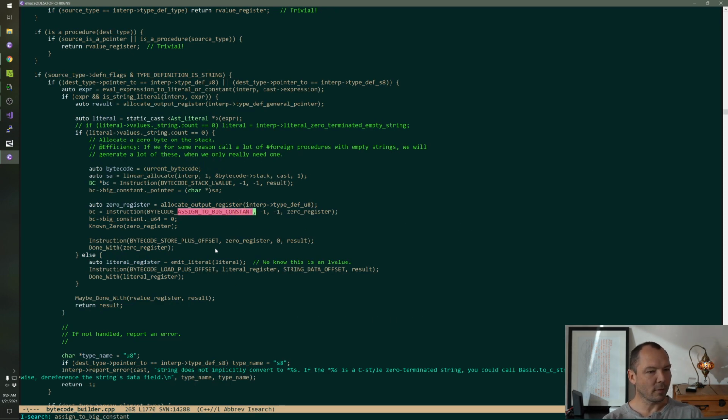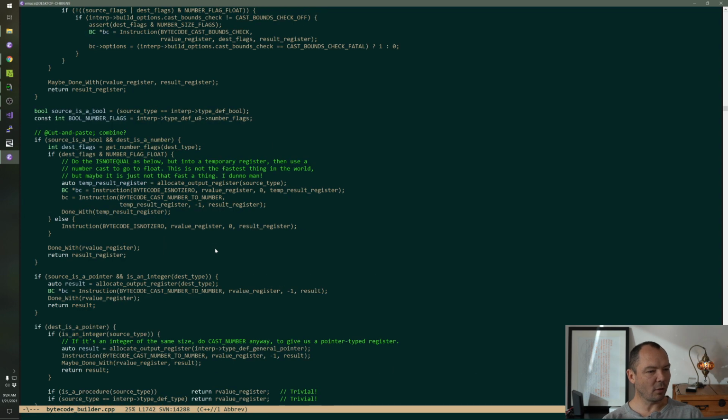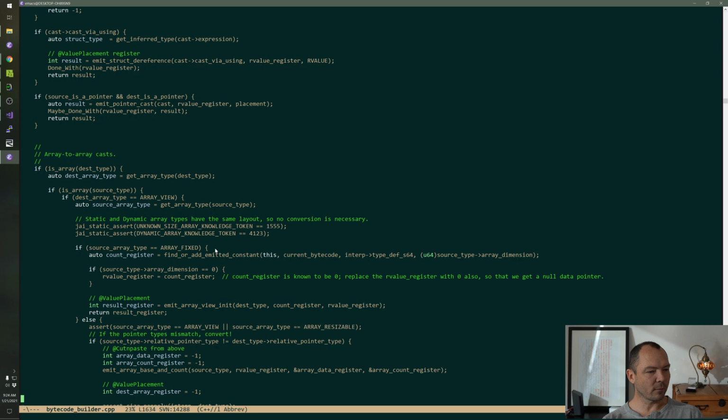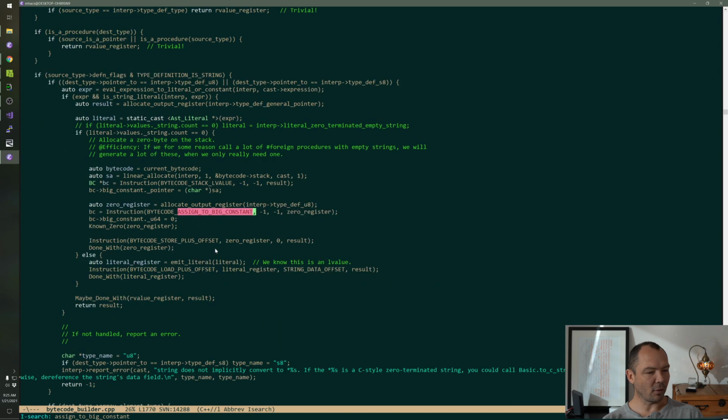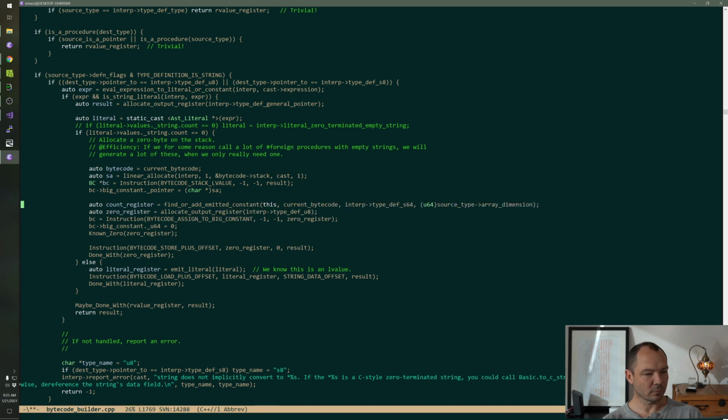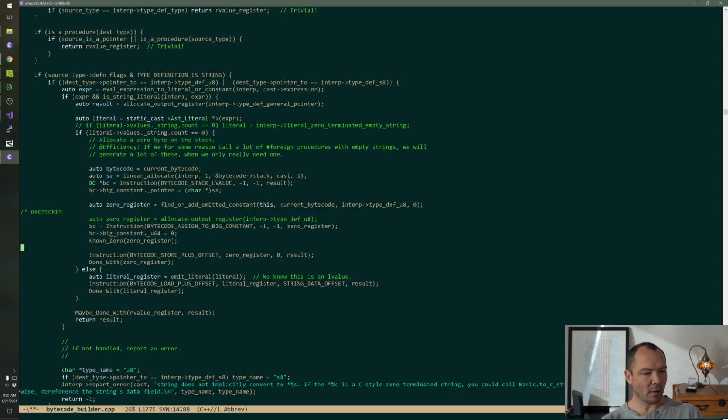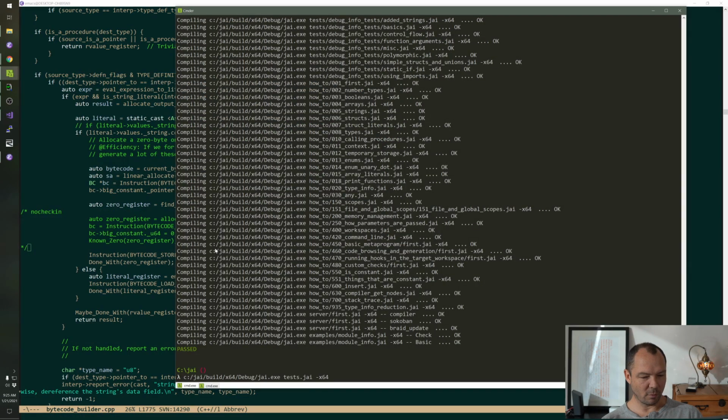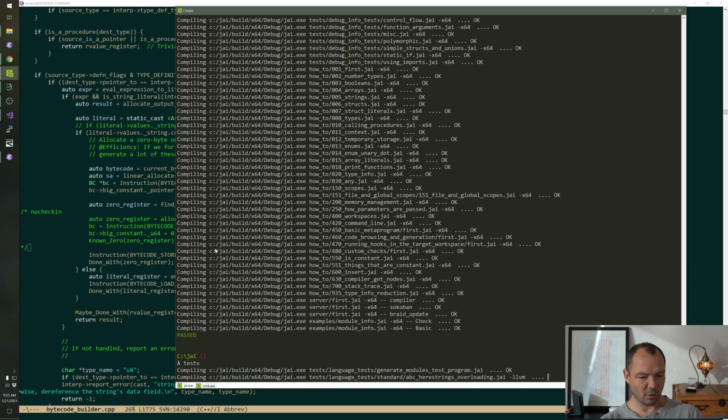There's another 0. For strings, this is like casting a string to a C style string. I also should run an LLVM version because LLVM is more picky about casting and will complain more readily.